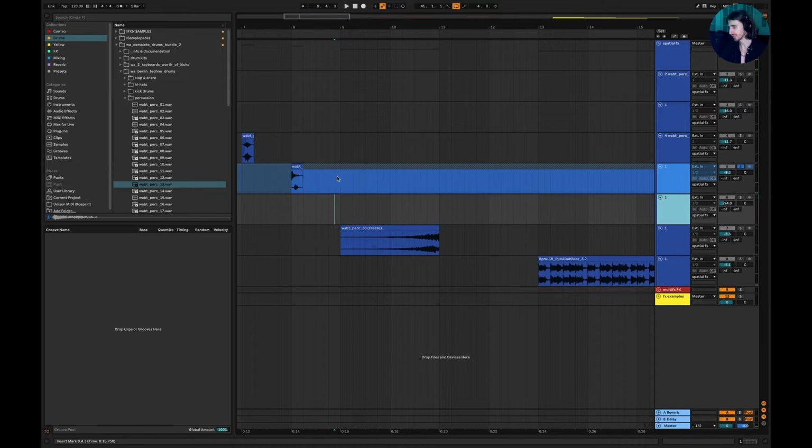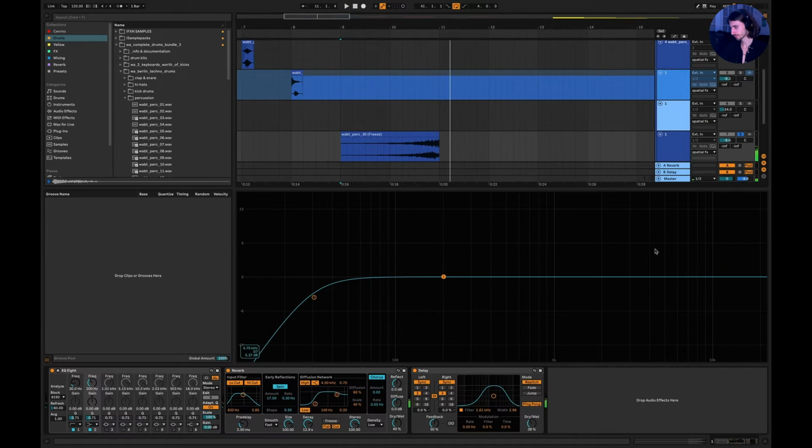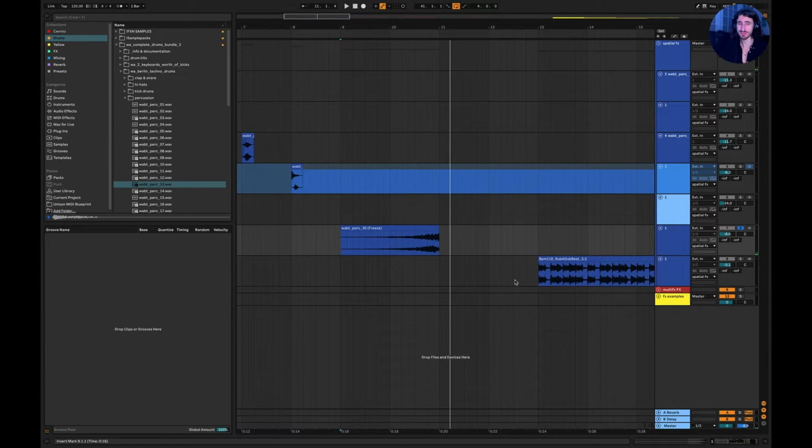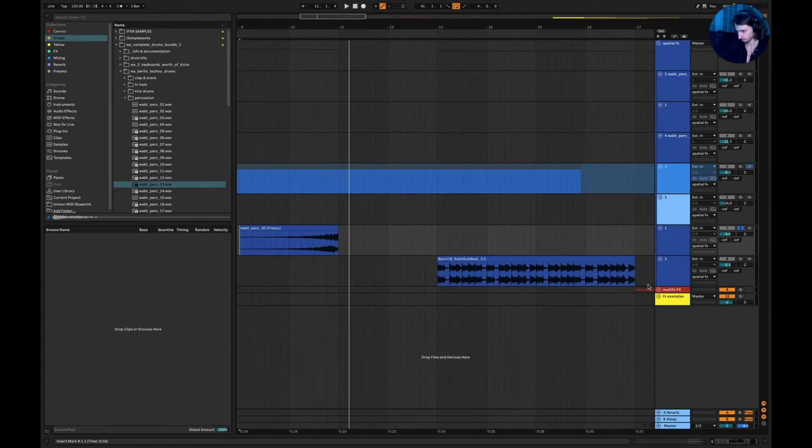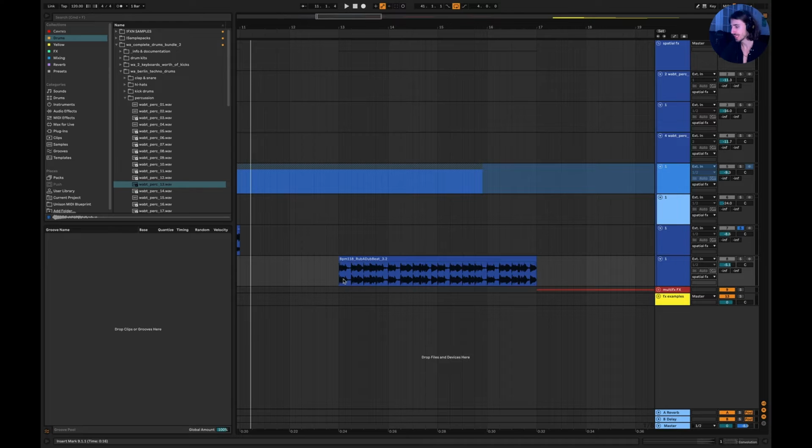Then the next thing that you can do, you can resample the tail, so you can freeze the track like this, then create the next track, and then out of that you can create more effects. So what I did in the next sound is I took this sound, I reversed it, and I put reverb and delay on it, and then even with such simple processing, it's already sounding quite interesting, okay?